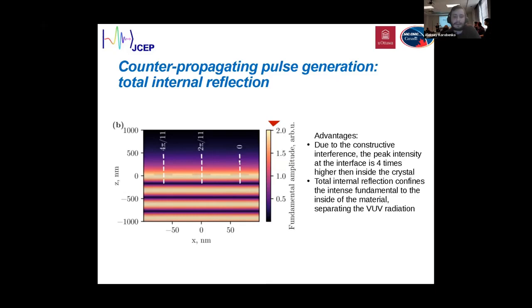But what's interesting shown here is I also plot surfaces of constant phase, and I plot them every 2 pi over 11, and you can see if your structure is aligned perfectly with that, that means that the 11th harmonic would be emitted in the direction exactly normal to the surface.